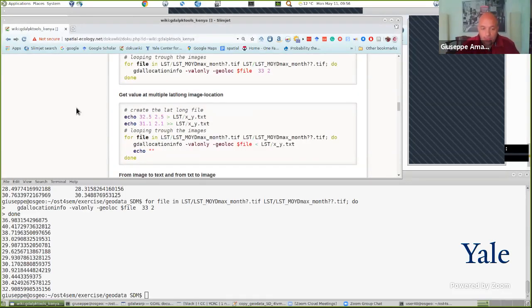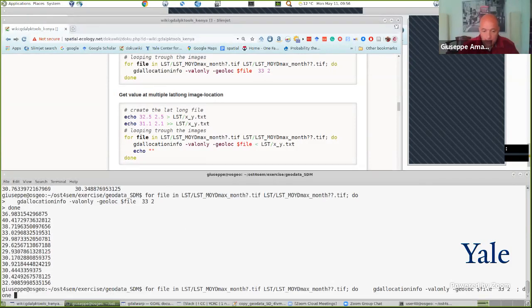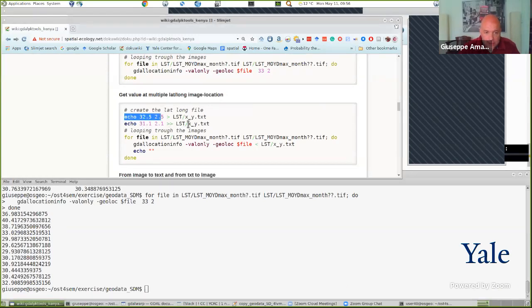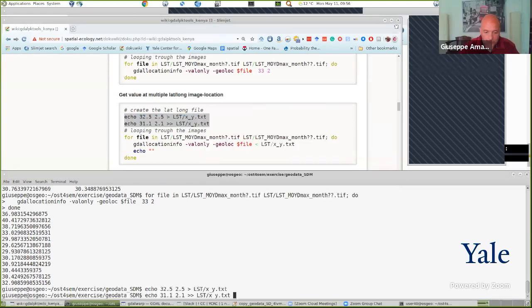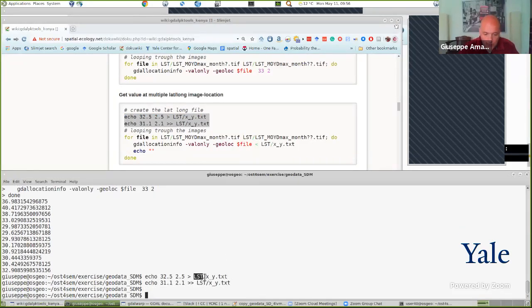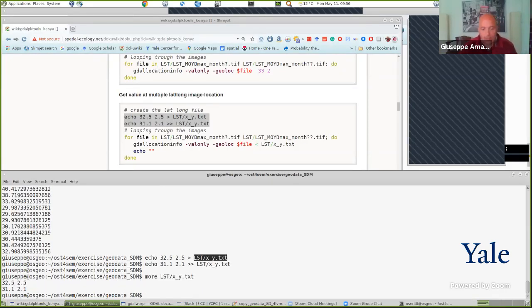The same kind of operation, but rather than inserting points manually, like I did in the previous operation where I inserted 2 points manually, you can have a little text file. In this case, I just created a text file with 2 points at these coordinates. So now my text file is just a little file with 2 columns, X and Y, and 2 points. But you can imagine that this file can be very huge, with thousands of points.